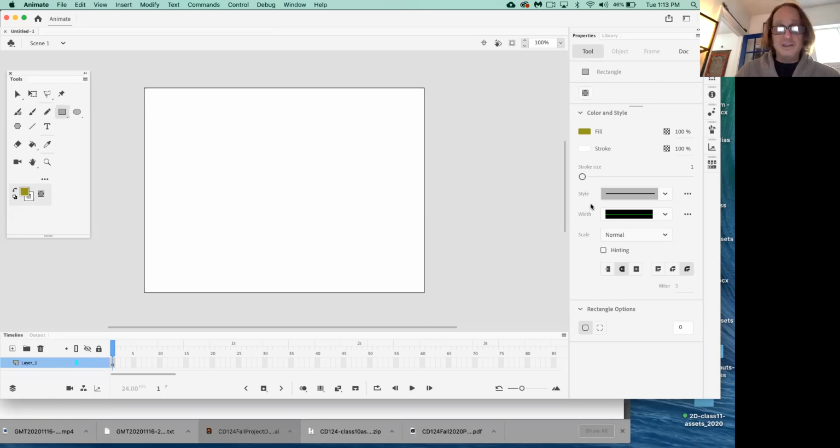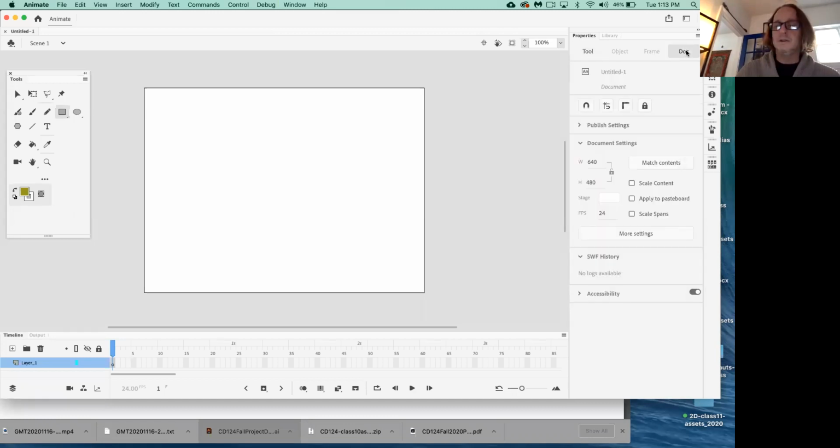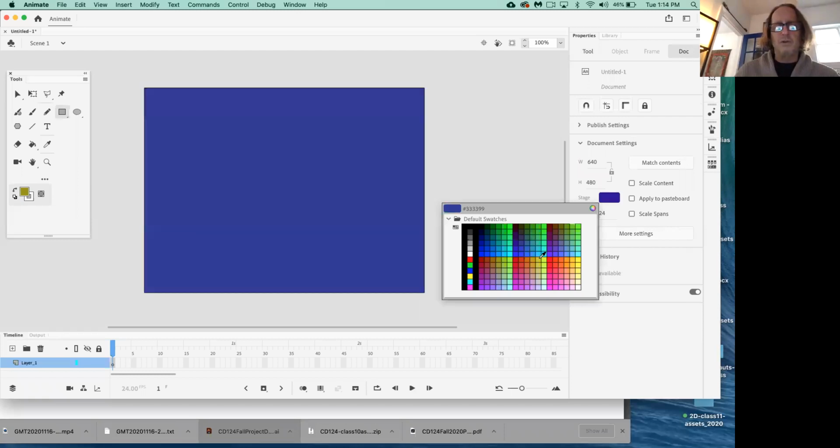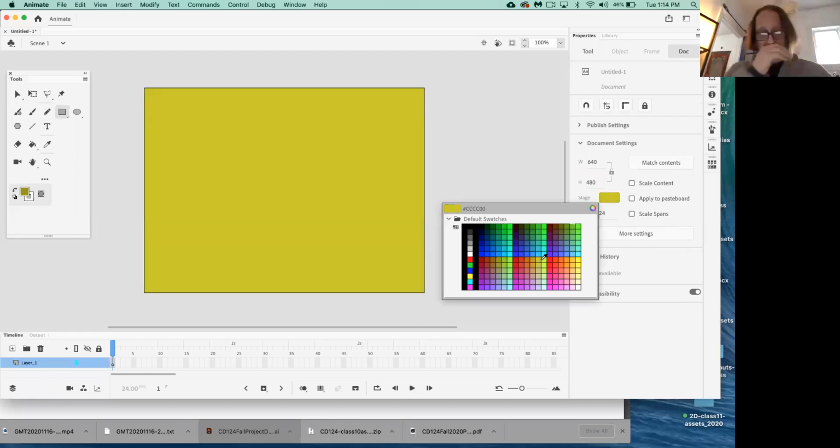And if you're not, this is probably why. The properties palette has 4 tabs underneath it, and we want to be on the one called doc. That's just short for document. We're going to give the whole document a background color. All right, let's click this box here next to the word that says stage, and it'll let you roll over them to see what color you're in the mood for.